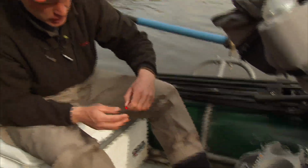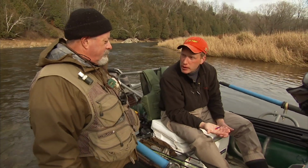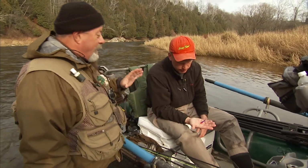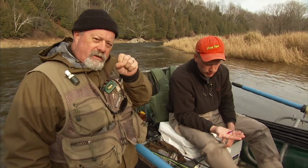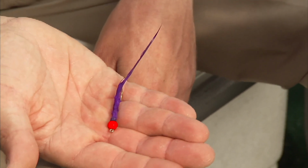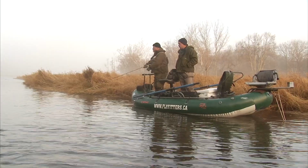Another pattern we've been using today, Bill, that's obviously worked very well, has been the good old traditional egg sucking leech. Here's one of my favorite ties right there, fairly simple, but using an orange bead of any sort and purple on the back end. The marabou is exactly the kind of material I would use, simply because it's so lifelike in the water. It pulsates. It looks thin there, but as soon as the water hits it, it opens up, which is very good. It can be purple or black. Black's a good old traditional favorite too. But a simple pattern swung and nymphed, either dead drifted, works very well. But experiment with your colors.